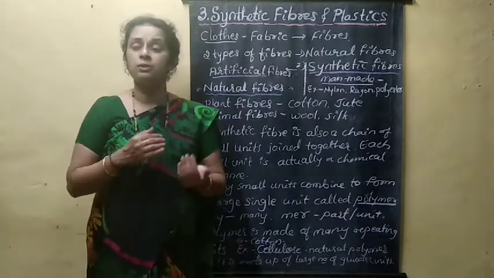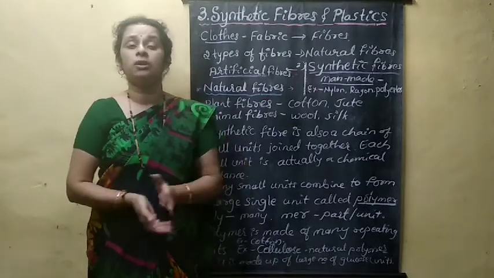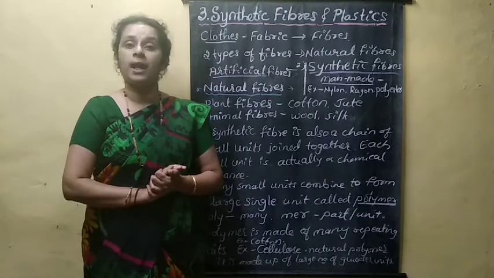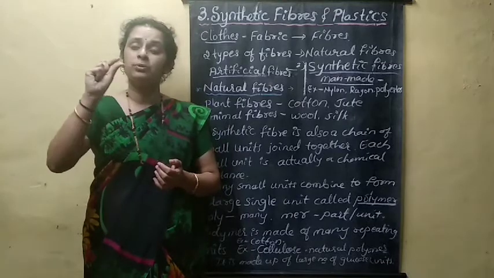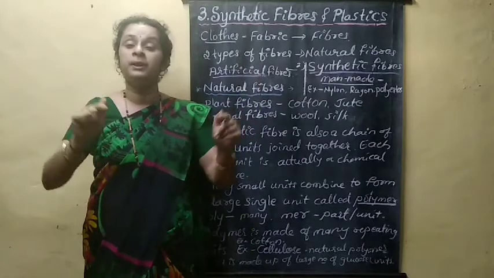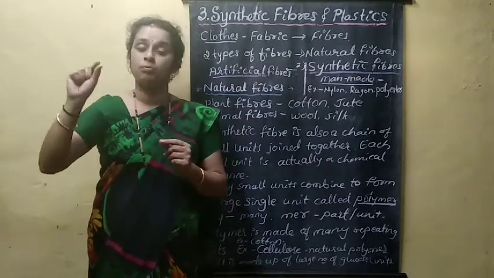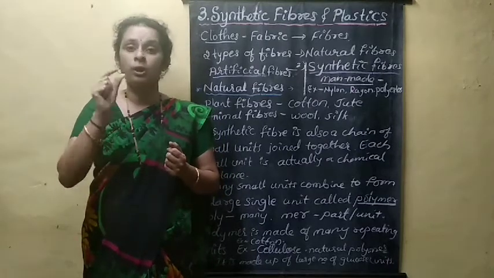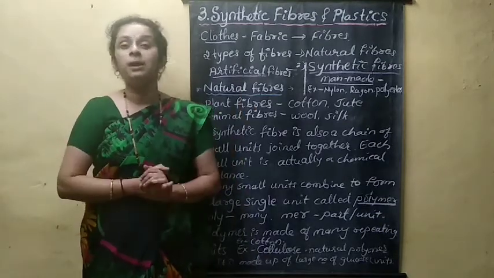If you discuss the meaning of synthetic fiber, a synthetic fiber is a long chain. It is made up of small units, and they are called polymer. If you consider a necklace, in that you will come across many beads. Many beads join together and form a big chain. That big chain is nothing but a polymer, and inside it small beads will be there, no? Such units are called small units. Small units combine to form a long chain, that is nothing but polymer.